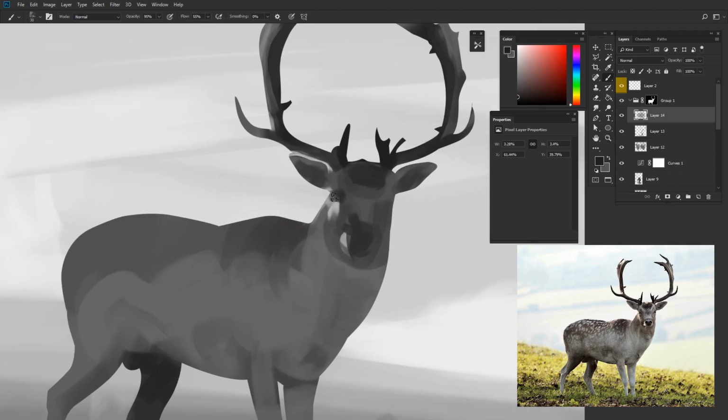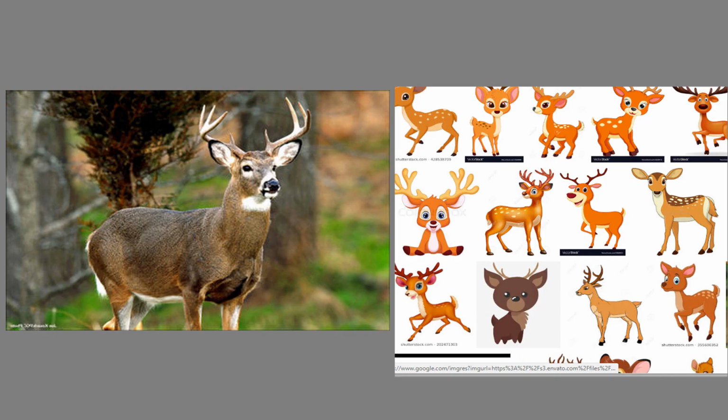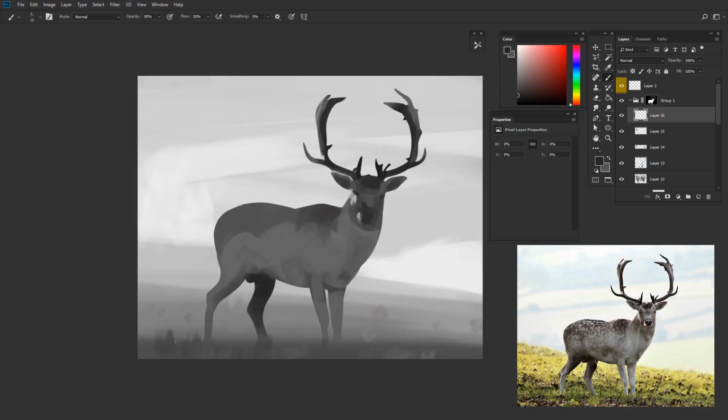I think doing a photo study like this one, where it's kind of backlit, is a really great test of this. Because honestly, the deer has very little contrast. The deer has a lot more contrast to the background or to the grass, but all the internal shapes inside the deer, if you squint, they pretty much go away. And this is not the way we envision things. If we envision the cartoon deer, all those shapes in the pattern on its fur, these are all high contrast. So this is really a test of looking at the actual reference and keeping your values careful.